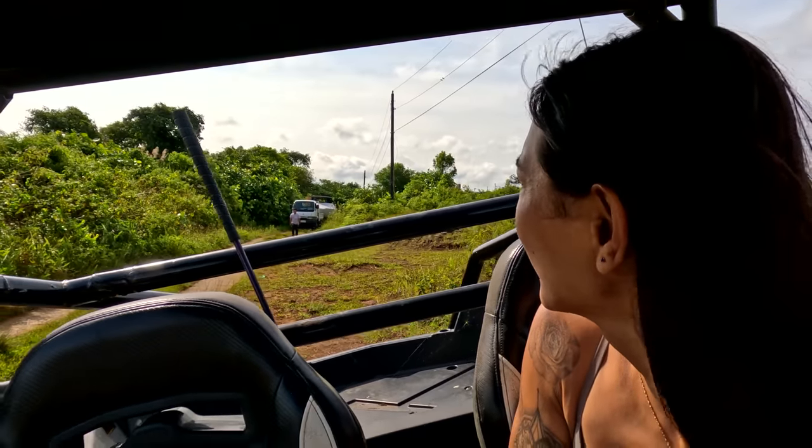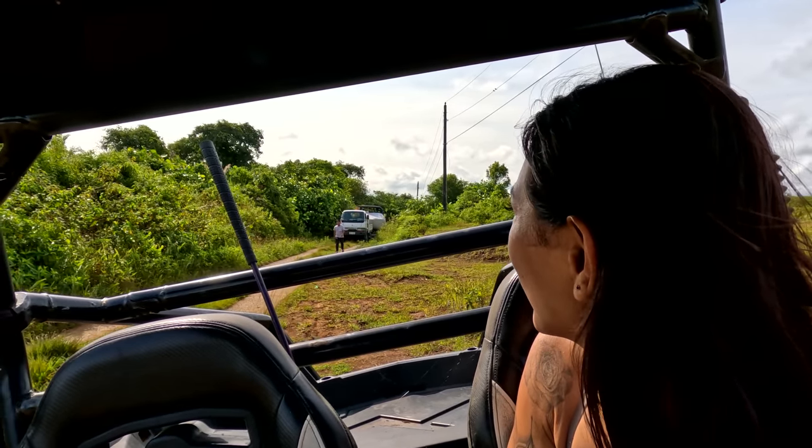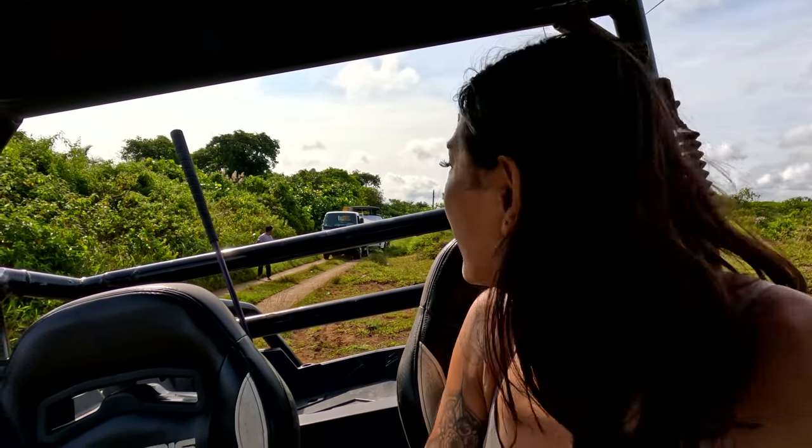The boat's huge. It's coming off the road. I can see why the truck driver is not so confident to bring the boat in, because the road is actually very skinny. The trailer is going beyond the road, so he's having a hard time navigating it. He has an assistant now walking the boat together with the truck. It's a huge boat. Even if it's a 25-foot boat, it's actually very wide.